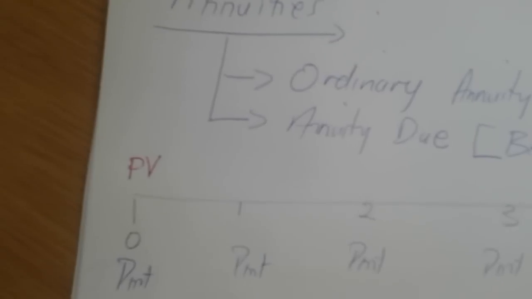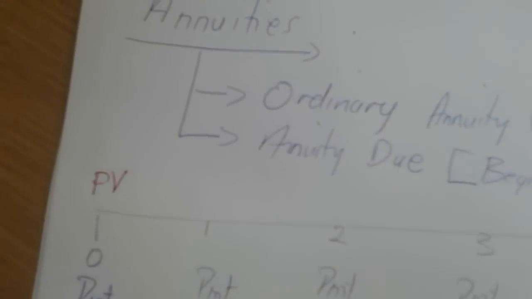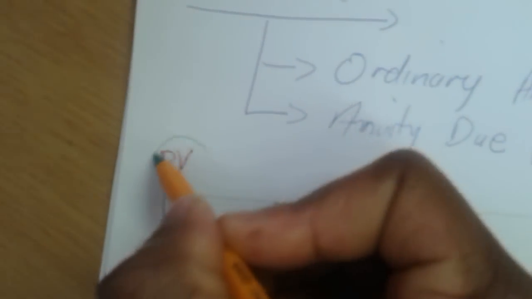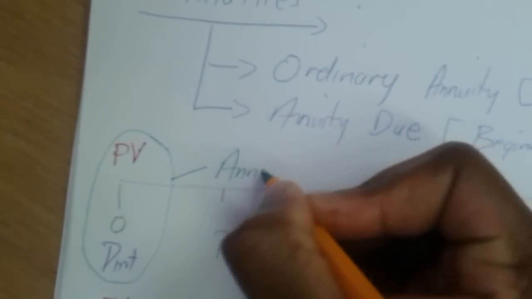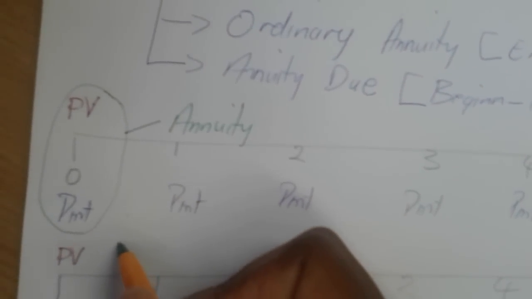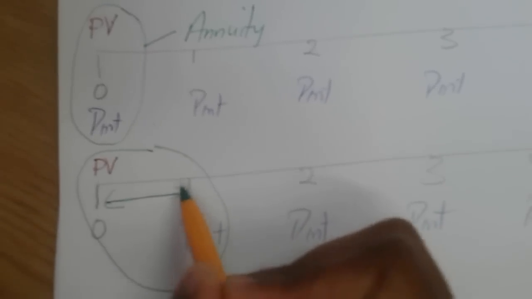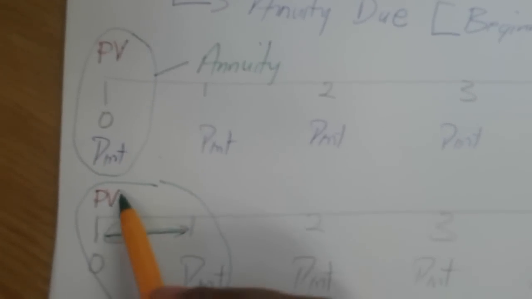So rule number 1, fine, over and above what I've said here, I'm going to give you now things that will guide you not to go wrong. Now, your present value and your first payment, if they are on the same date, this is an annuity due, right? And if the present value and first payment are one interval apart, now take note, it's not 2, not 3, it's one interval. It's either 2 months or month, it depends. If these are monthly, this must be a month. If it's yearly, this must be a year. But remember, there must be one interval.